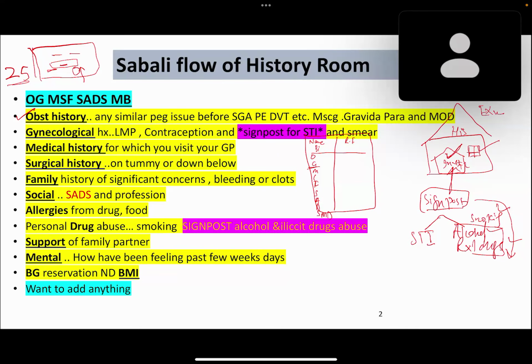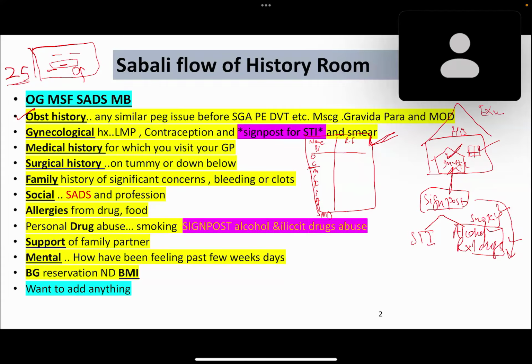Whatever mnemonics is suitable for you, do that. Don't skip anything. This page works for you if you make this type of page for any case today. I give you any case. If you are not prepared, trust me, you at least will score 99% in your history.